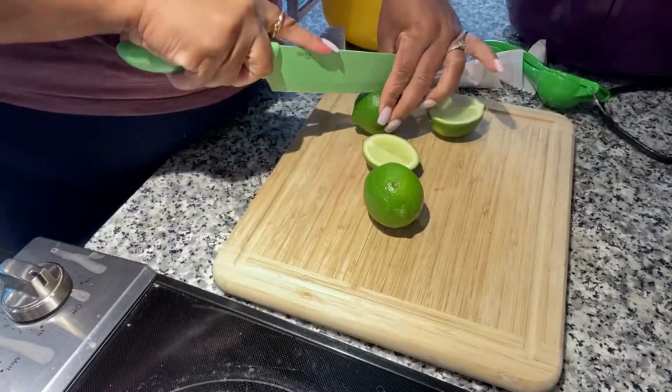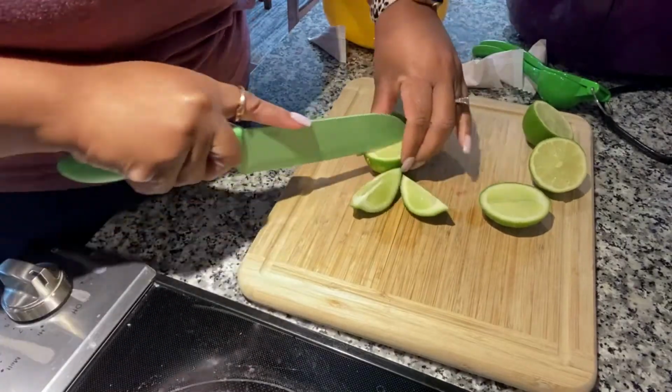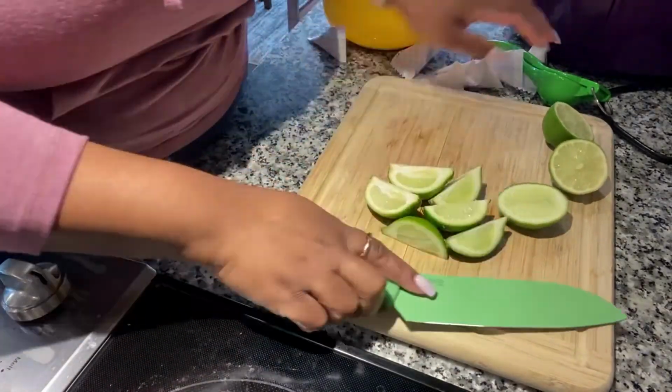So now that I've cooked the salmon and the rice and corn, I'm gonna go ahead and slice up these limes for the chipotle cream sauce.